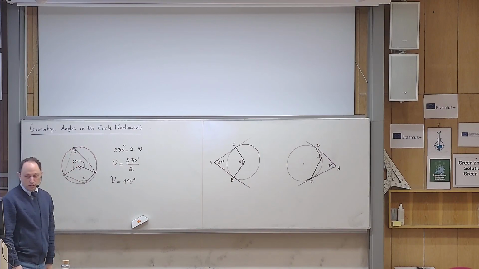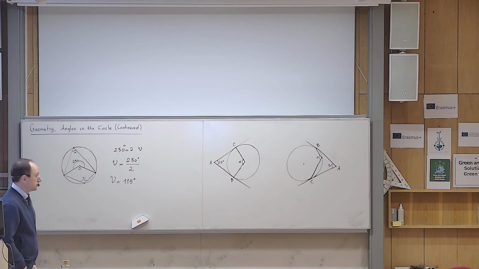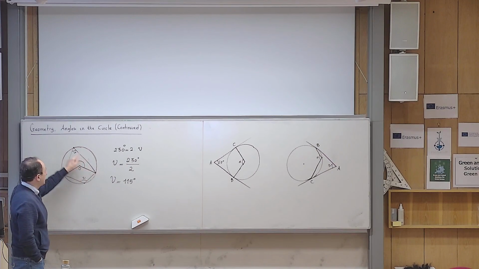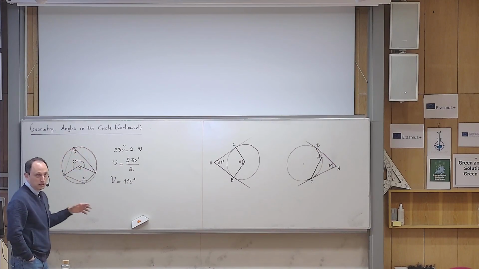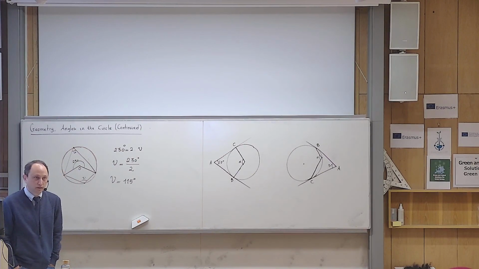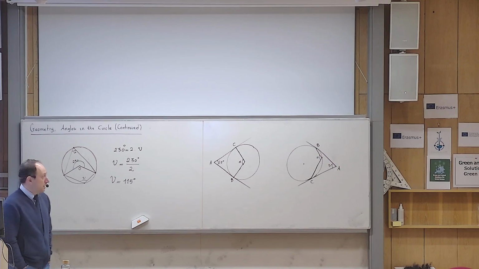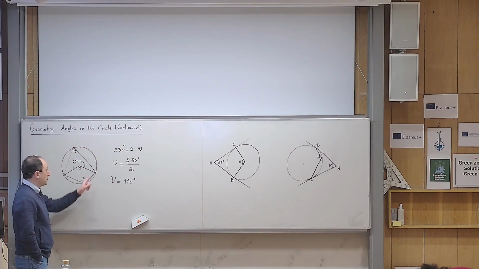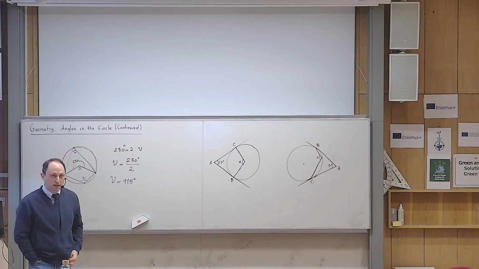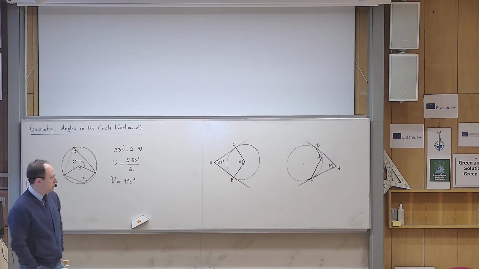Okay, what can I do for you? There are 2 things you can do, and both of them are acceptable in the exam. Do you remember, if you look at this whole shape, the name of this shape is a quadrilateral, and all the vertices are on the circle. We learned from Math 1C that the sum of the angles of any quadrilateral is 360 degrees. But we learned something more about quadrilaterals whose vertices are on the circle. There is a name for it. This is called a cyclic quadrilateral, but you don't need to know the name.